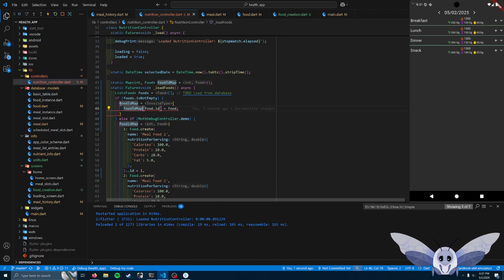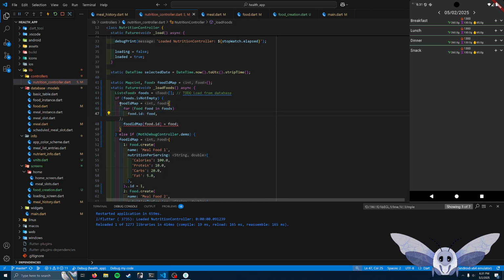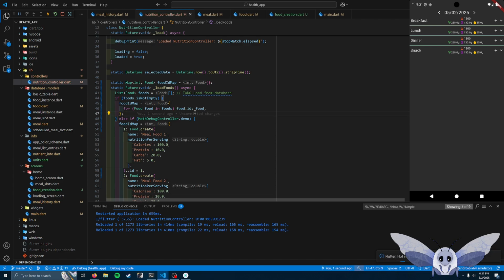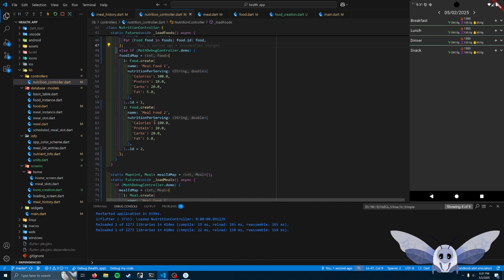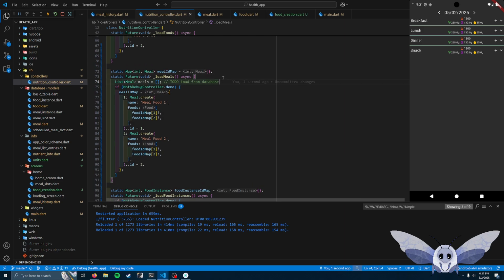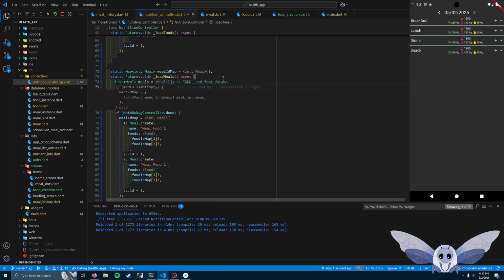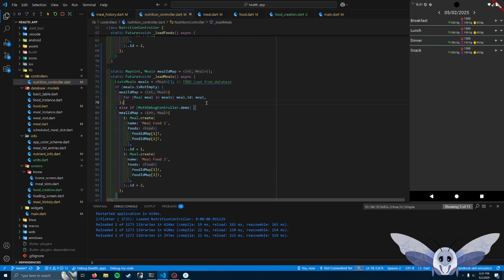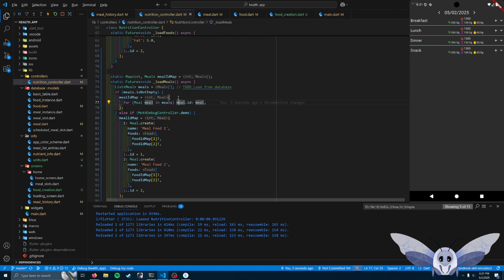Which we can do this way. We'll do a nice little inline. We'll do the same thing for meals, kind of. But this we will pull out, actually.